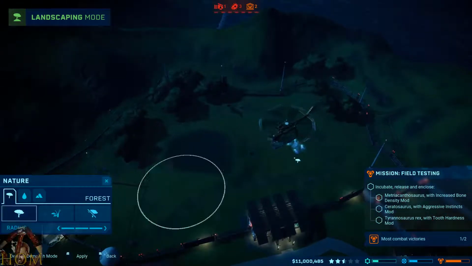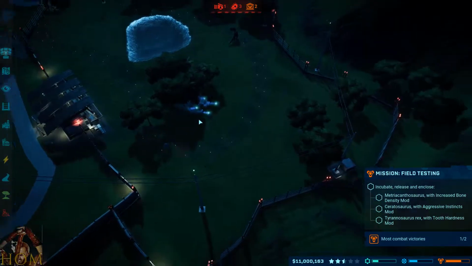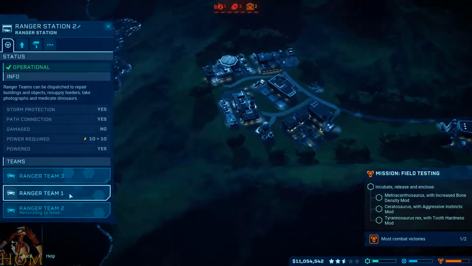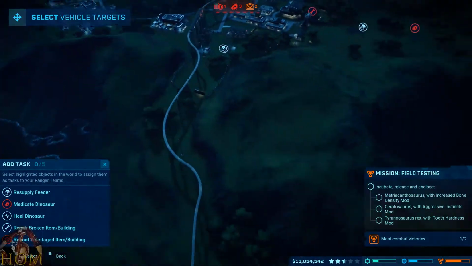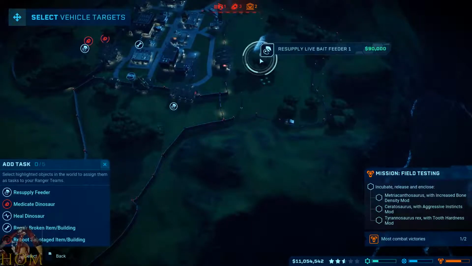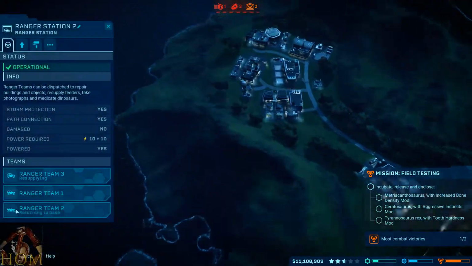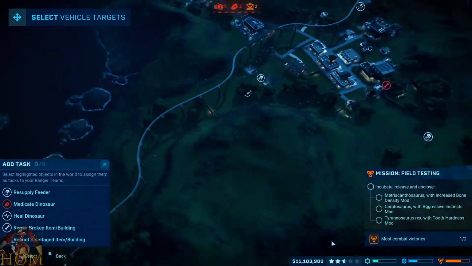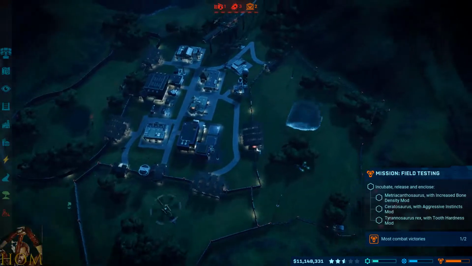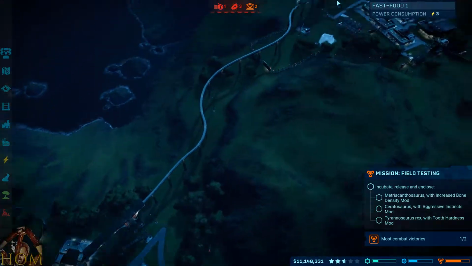So I think this enclosure is possibly big enough to hold it, I would say. And the Tyrannosaur hopefully dies. And we're also going to send a ranger station off towards there so we can actually help with it on this. Feeder supplies inbound. And alright, we still have to go and get the disease spreading back. Acknowledged. Asset in transit.